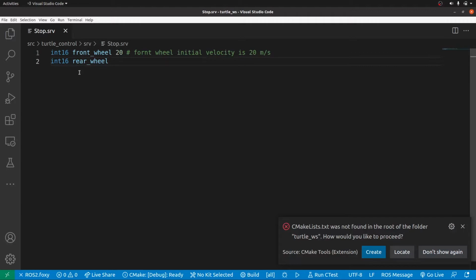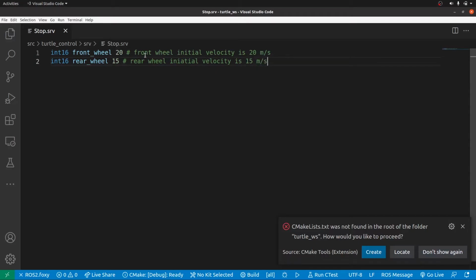Okay, this is front_wheel. So I'm going to say rear_wheel, with a comment: initial velocity is 15 meters per second.